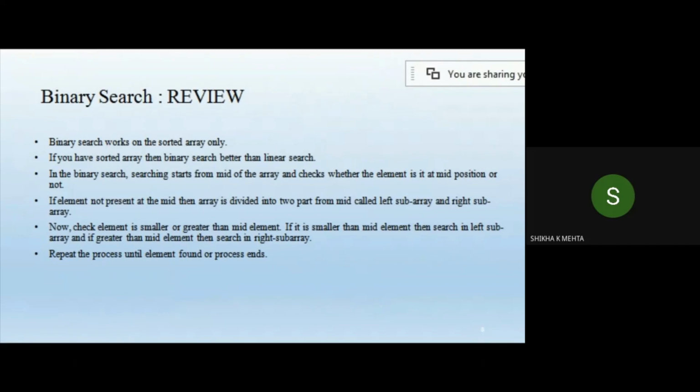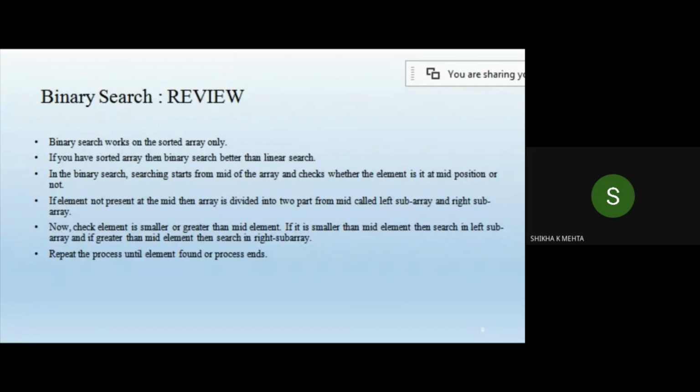So let us next move on to the binary search algorithm. We know about the binary search algorithm. It is based on the divide and conquer strategy. There is a prerequisite that binary search can be applied only when the array is sorted. But linear search can be applied on any type of array. There is no such prerequisite. So if you have an array with unsorted data, you have to apply linear search, and if it is sorted data, we can apply binary search.